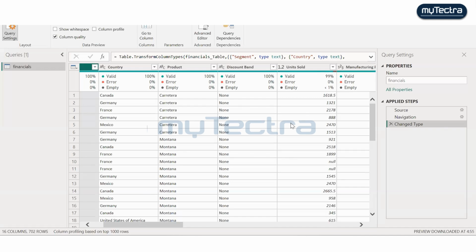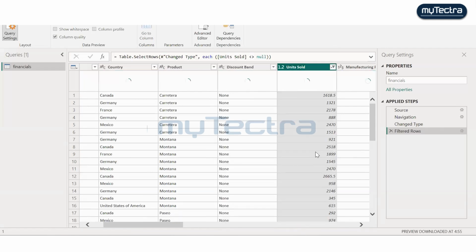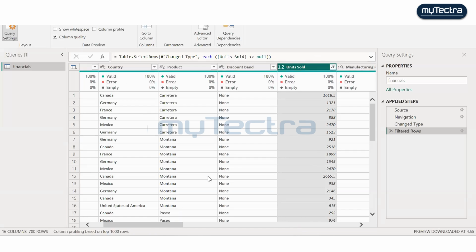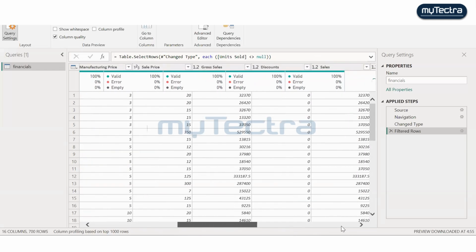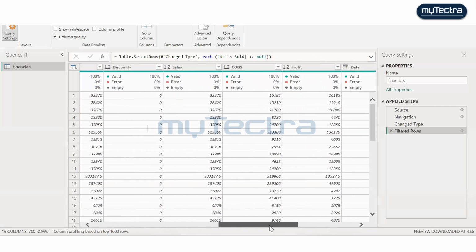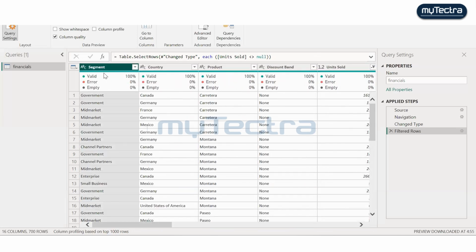First I will remove the null values, right? So I'm removing it. Now I have the data quality. Now what I will do is create some IDs.